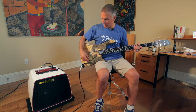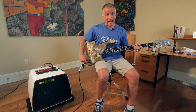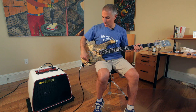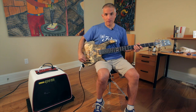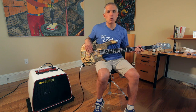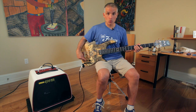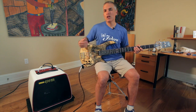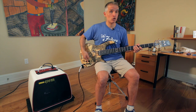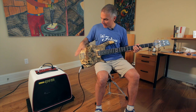So the first thing I'm going to do is make sure I've got all my tone controls wide open. If I have an active bass like this bass, I'm either going to put it in passive mode, or in this case, I'm going to make all of the tone controls neutral. And if I have either 2 volume pots, or in this case, a blend pot, I'm going to make sure that both pickups are fully on. All right, so I'm dealing with volume blend here. Some of you will have volume. All good. Just make sure all the tone is turned up. Not all the way up, right? If you've got a passive tone, it's all the way up. Don't turn your EQ all the way up. You want that neutral. All right?